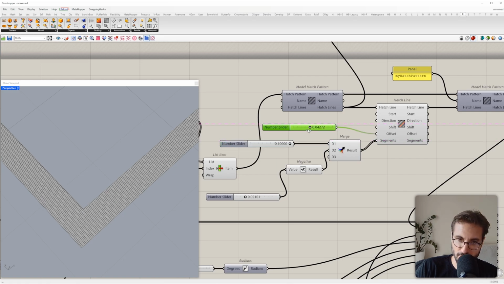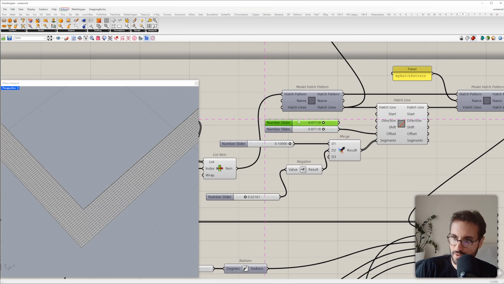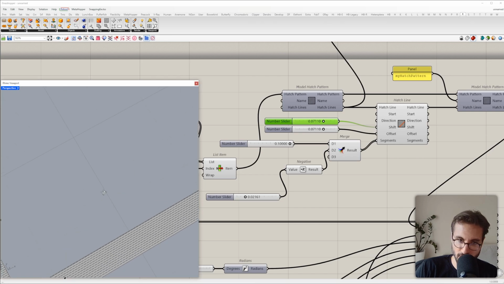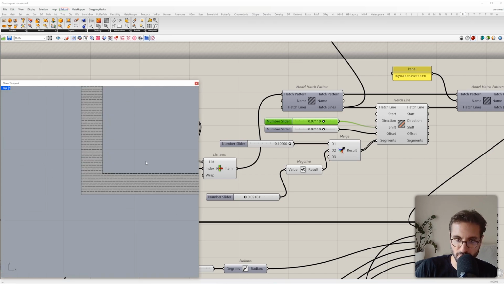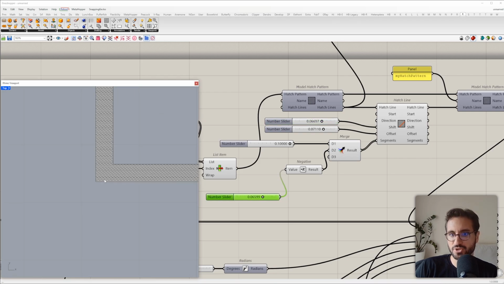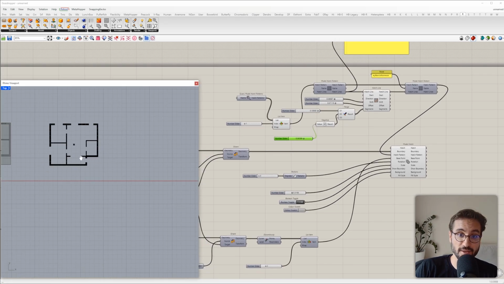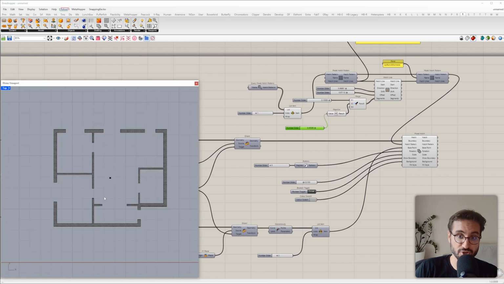So these are the offset between the lines. Also, we can define the shift. Shift means, let me go in the top view. If we want to shift these lines, so right now they're not shifted, but if we change the slider, you will see how they're shifted. So now you learn how you can create a custom hatch pattern.